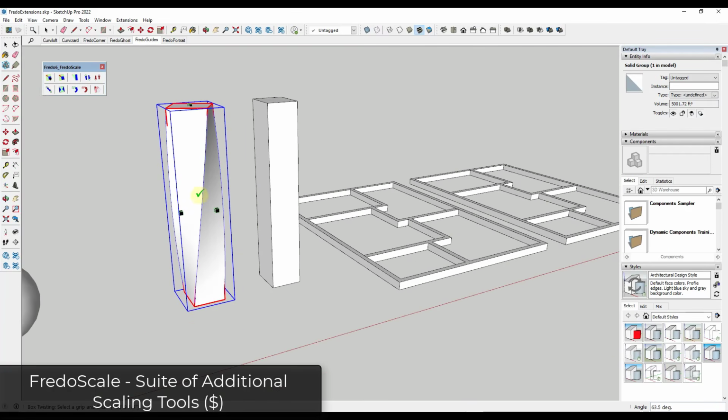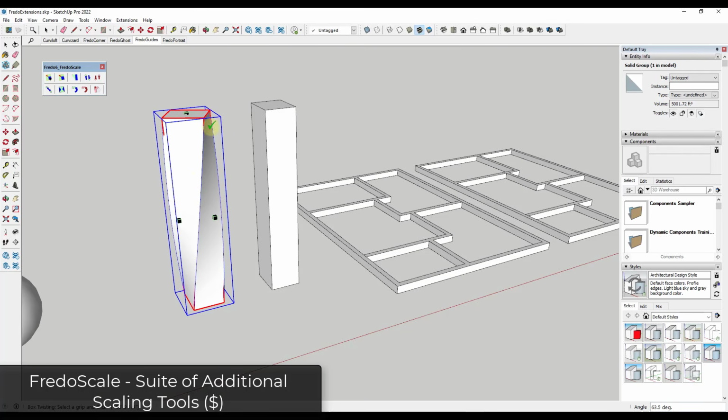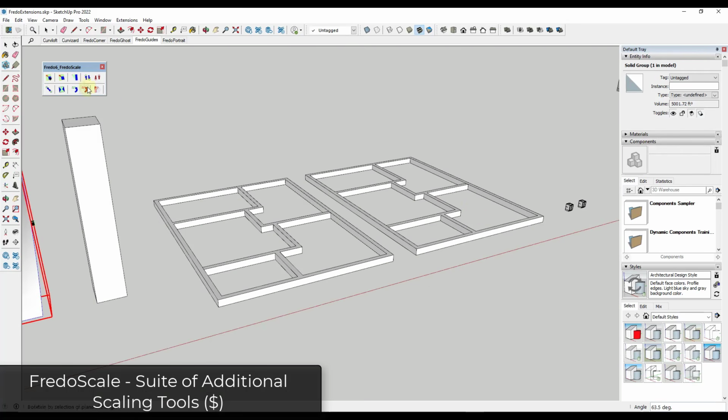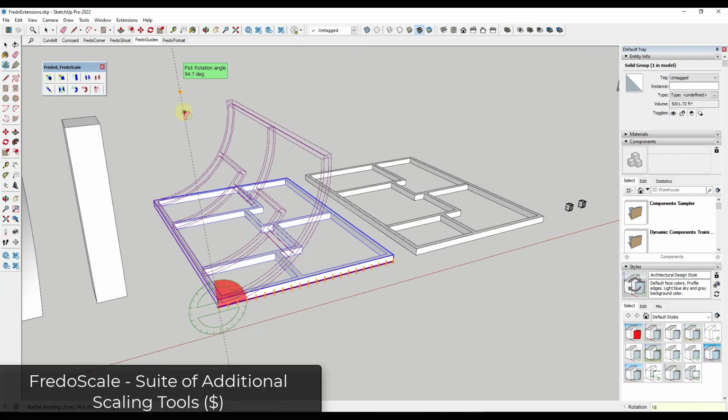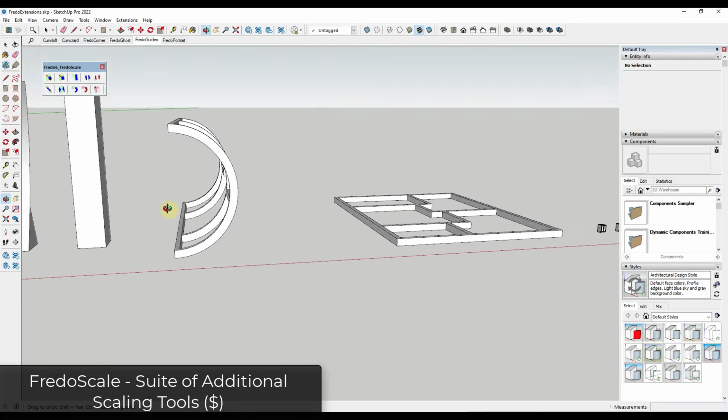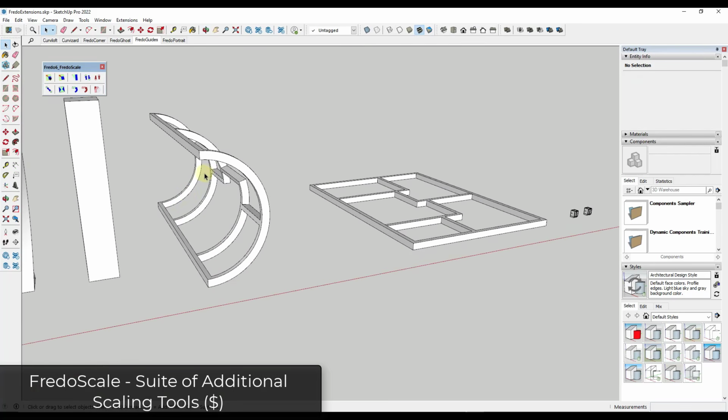You can also adjust the number of splits or the number of cuts that this makes across your object to make this smoother. So you've also got a tool in here for radial bending, which lets you take an object and bend it along a radius like this. So if I click in here, and then I type in a value of 180 degrees, that's going to bend this object along a radius at 180 degrees. There's other tools in here as well.